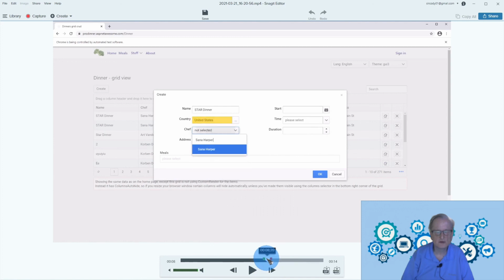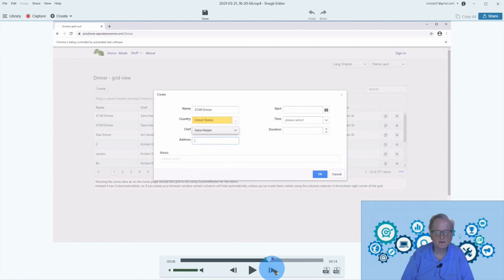Yes, it clicked on it, it opened up, and we get our list of all the possible chefs. Then it enters the chef's name we're interested in into the filter field, and it's going to click on this one to select it. We move forward, and it selected it.